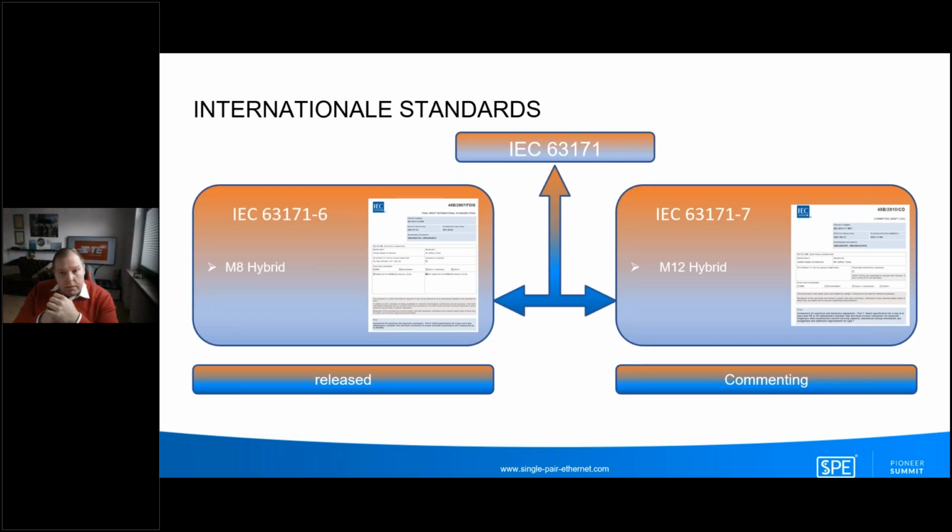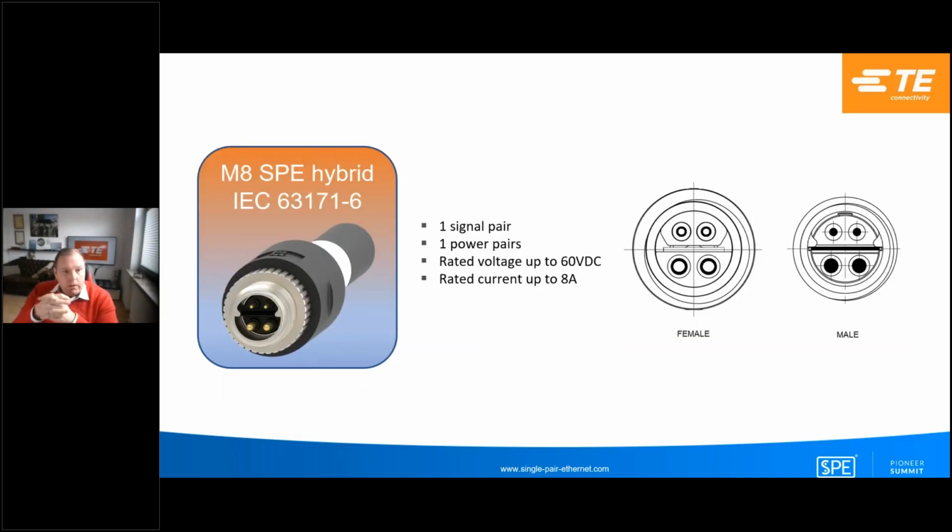And now we go a little bit deeper inside this view of these hybrid connectors, of the hybrid mating phases. And I would start with the existing M8. So the M8 hybrid is available. You can use it. Actually, you can use it directly. There you have the receptacles, the device side, you have the field side with assembled cables, and there you see at one view the benefits of the system.